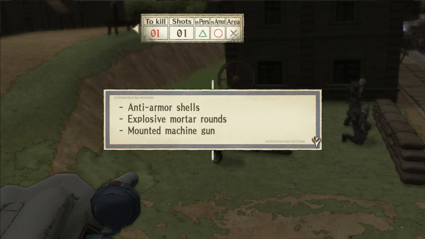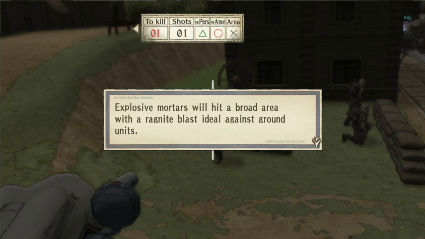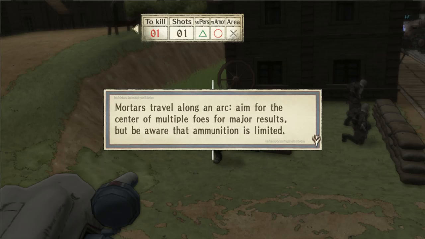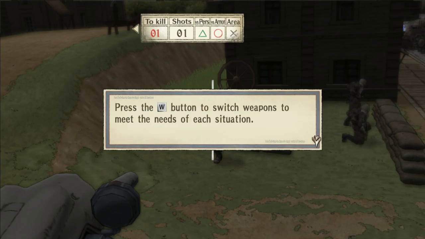Tanks have 3 major means of attack: the armor shells, explosive mortar rounds, and the mounted machine gun. The armor shells are effective against enemies covered in hard armor such as tanks. Explosive mortars will hit a broad area with a ragnite blast, ideal against ground units. Mortars travel along an arc. Aim for the center of multiple foes for major results, but be aware that ammunition is limited. The machine gun is best suited to striking enemies that are too close for the mortar. It is used to intercept incoming enemies. Press the square button to switch weapons in order to meet the needs of each situation.